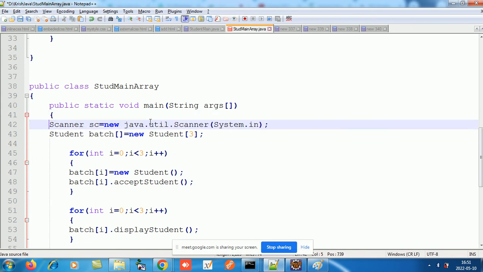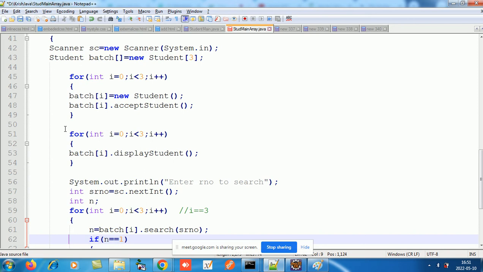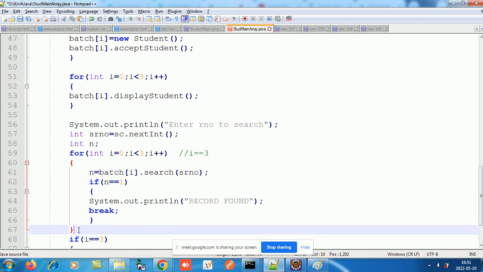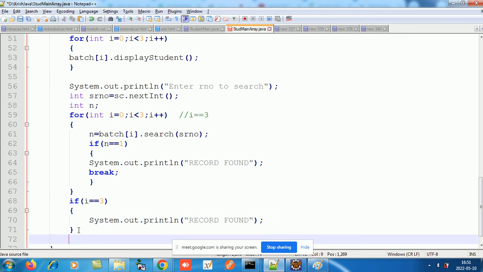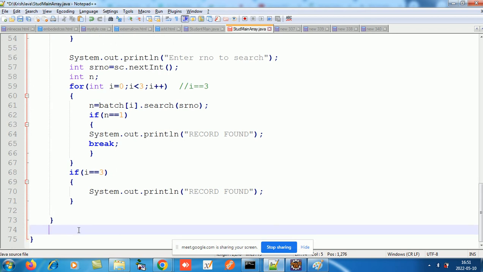Okay, have we written extra parentheses anywhere? Let's say for the for loop around void main, the for loop closes, and this method closes, and the class closes, right?